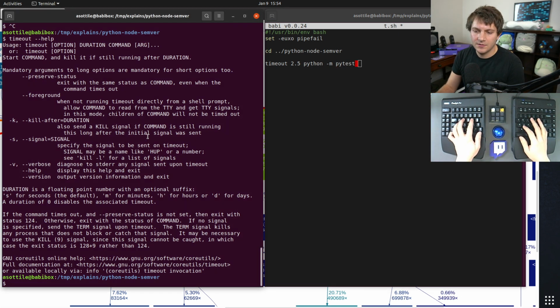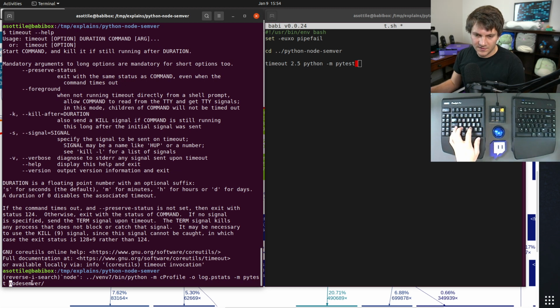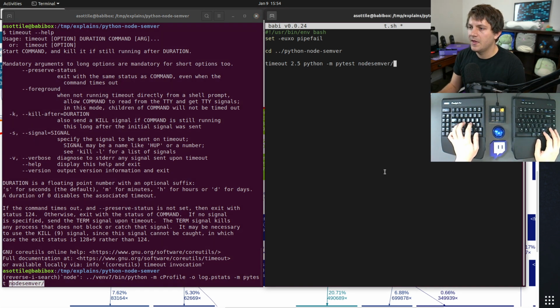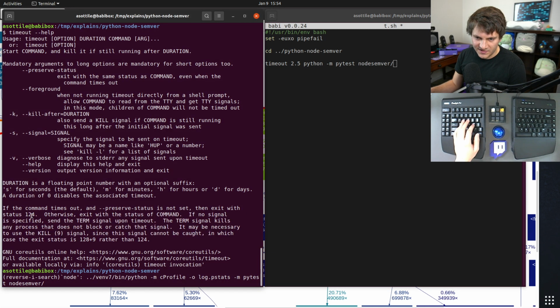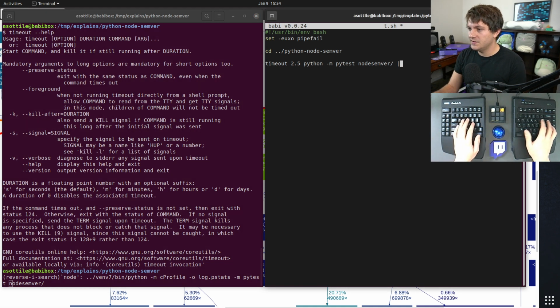And this is the thing we are testing. And timeout is going to return a particular exit code. So it returns the signal that it kills it with. Normally it's going to return 124, or 137 if it's done with SIGKILL. But git bisect needs it to return 0 or 1. So what we're going to do is add || exit 1.